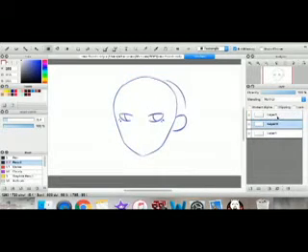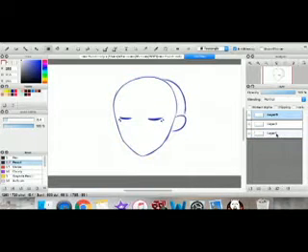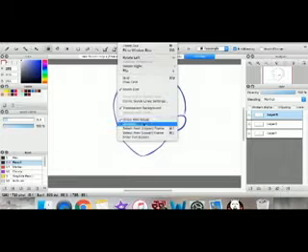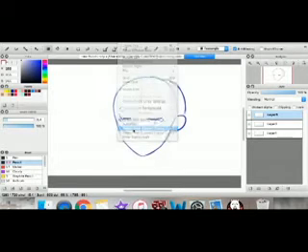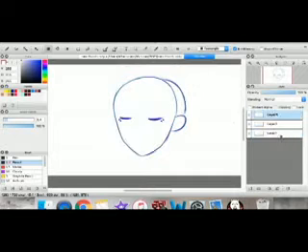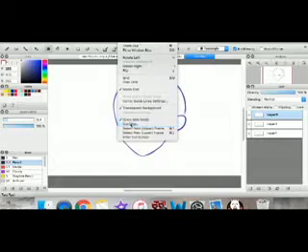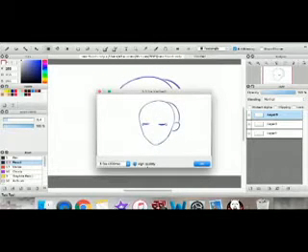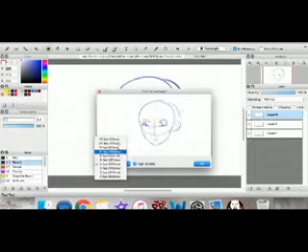Alright, so you have all of your frames ready and you're ready to animate. Let's say you wanted to view how it's going to turn out. You can go up here to view. You can click autoplay. You have these two options right here too, which is select upper frame and previous frame, but you can just do that manually by clicking here. I don't know why they even give you those options, but autoplay right here should show you what it would look like if animated. Right here, this is high quality. If you unclick that, you see how it's all kind of gross and pixelated. I'm going to click high quality again. But here are the speeds between the frames.